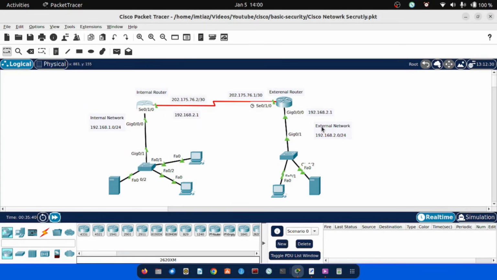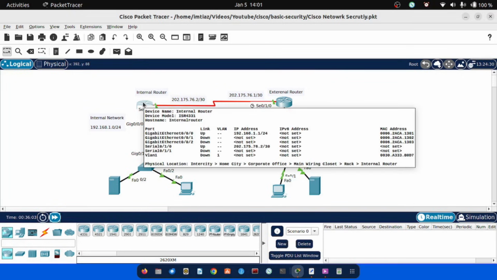Hello, and welcome to this hands-on lab session on setting up a secure network using Cisco Packet Tracer. Today, we will simulate a real-world scenario with routers, switches, and servers while learning key security concepts using Cisco devices. Let us begin by reviewing our network topology.